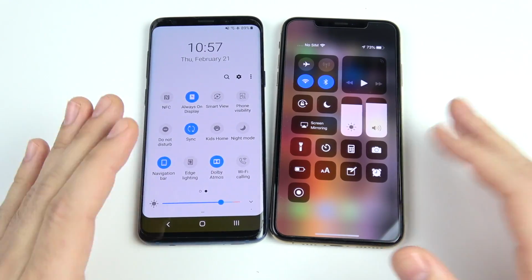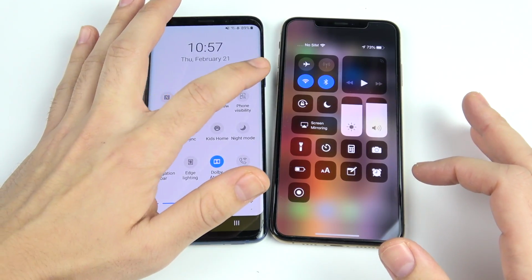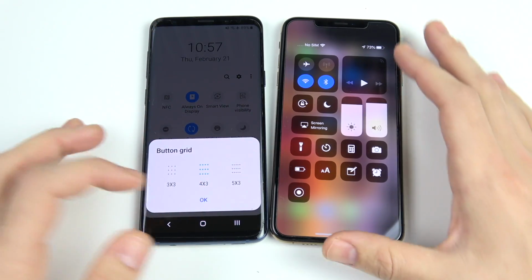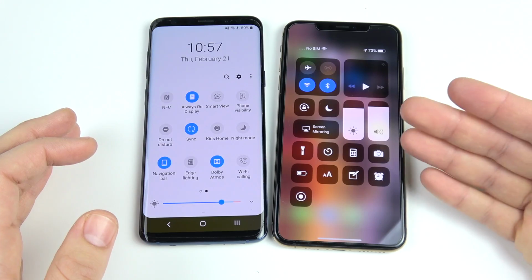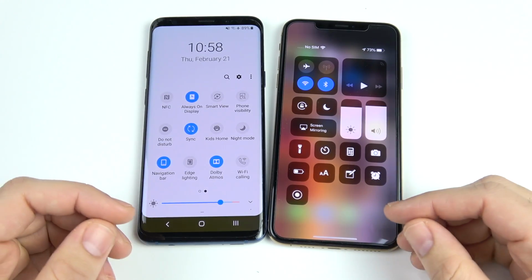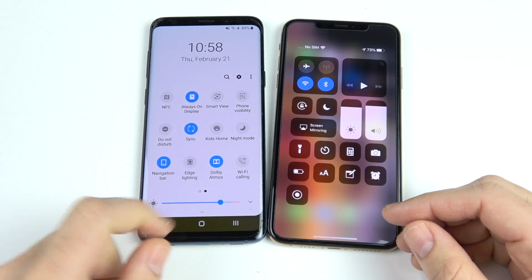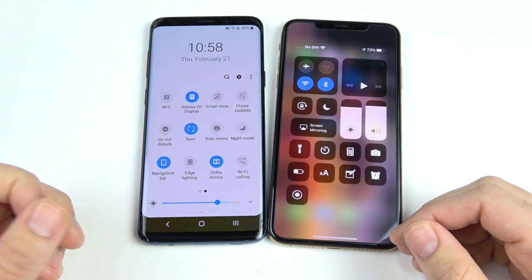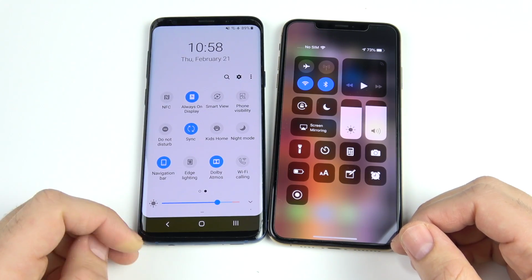So that's basically the differences in the control center. You can make the Samsung a little bit simpler if you'd like, but overall I would say that it's really going to come down to preference. I think that the iOS one looks cleaner, but I think the Samsung one has definitely cleaned up even more than before and is more customizable. I also like how the brightness slider is very low, so you can get to it right away, which is probably one of the most accessed features in the notifications panels.